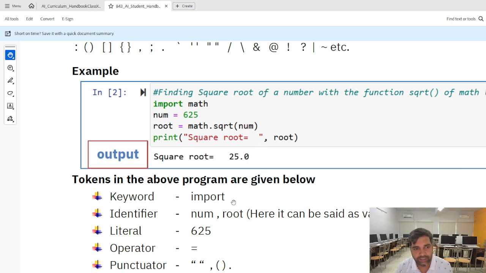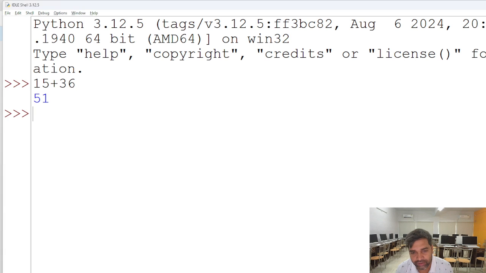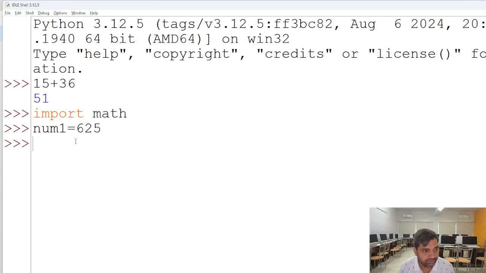Okay, so I'll show you how to write this code. Now here I'm going to write import math, and after that you are going to store a value in variable num1 equals, write 625, students.